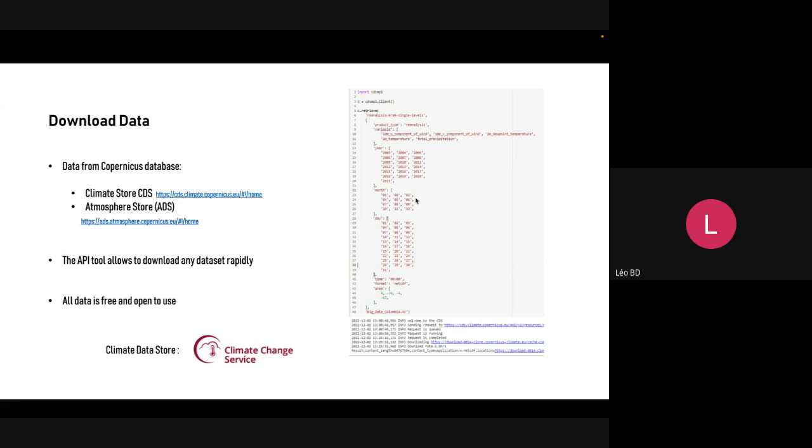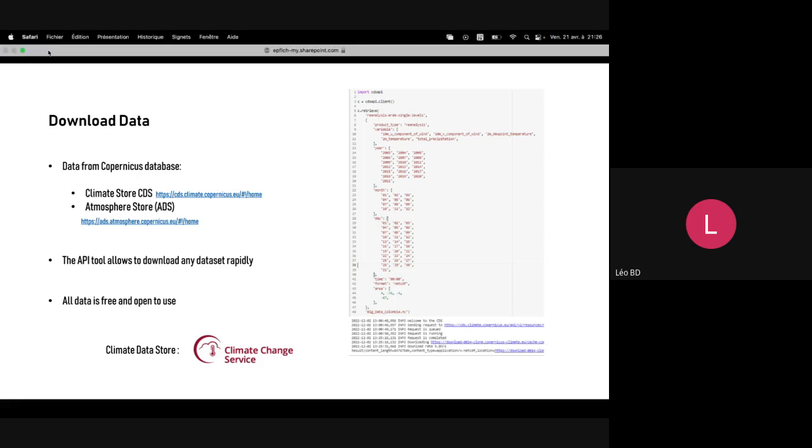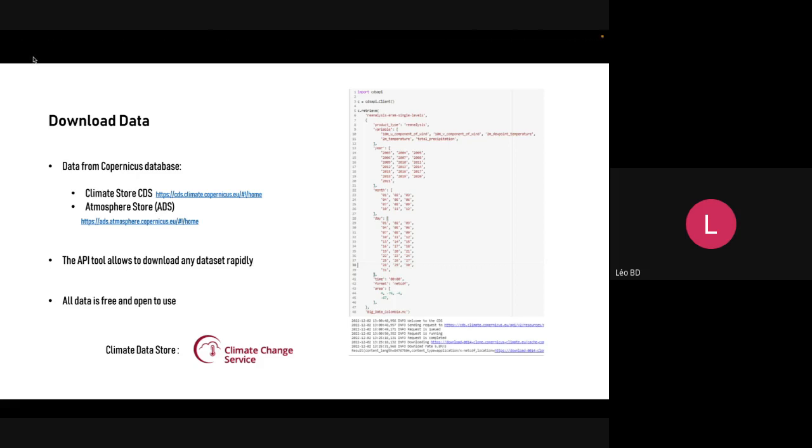On the right, we'll go through it a bit more after, but there is the simple code. As you can see, it's really simple, and it's the code that will make you download your data. By changing the parameters, you can choose what you want to download, with what time frame, the months, the days, you can choose basically everything. There are a lot of options and a lot of databases, so it's amazing. There is about every kind of data: atmosphere, soils, temperatures, humidity, pressure, a lot of things about the Earth.